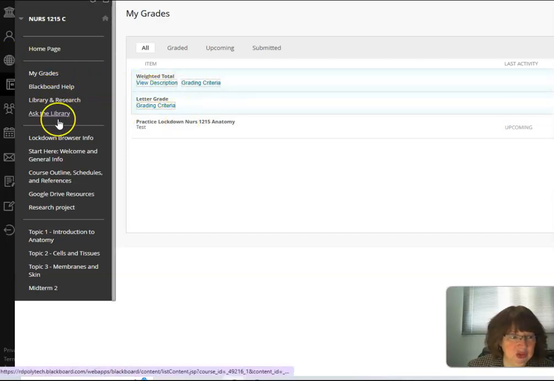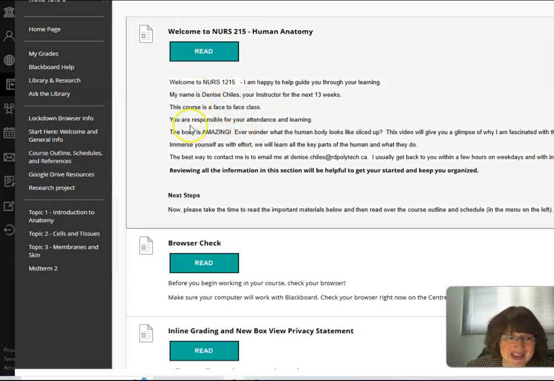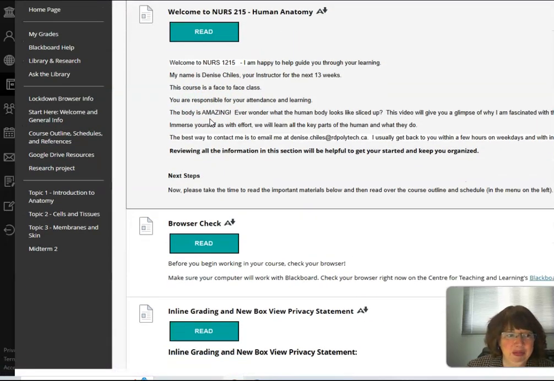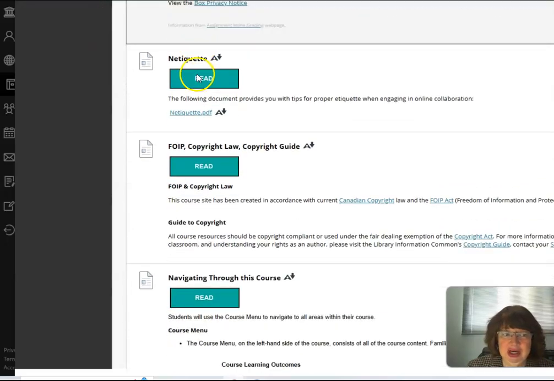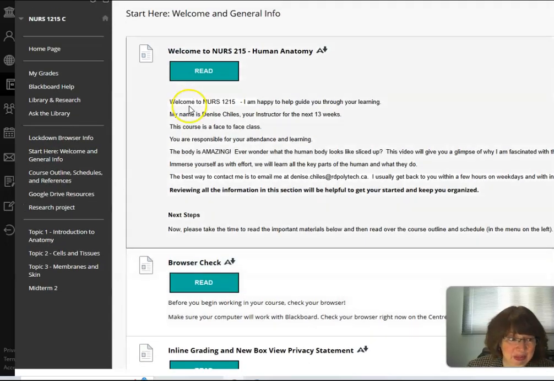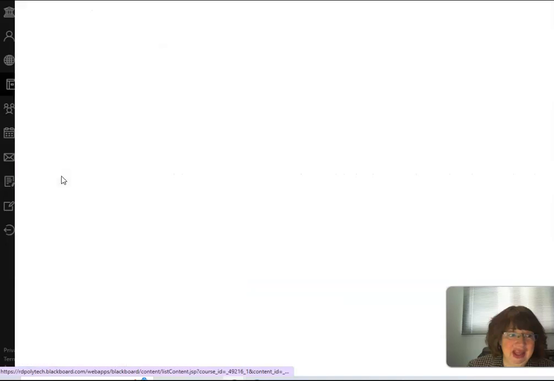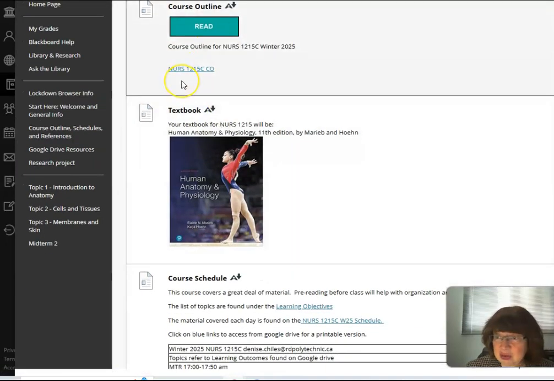There's also some resources. What I want to look at here is different resources that I've set up. If you have time, and we'll go through this in the first class, this is a Start Here: a little bit about me, a little bit about checking your technology, and reading about technology and how to navigate through Blackboard. That's important here. But then the second one is the course outline and the textbook. So here's a course outline. We will go through it in class on Wednesday.